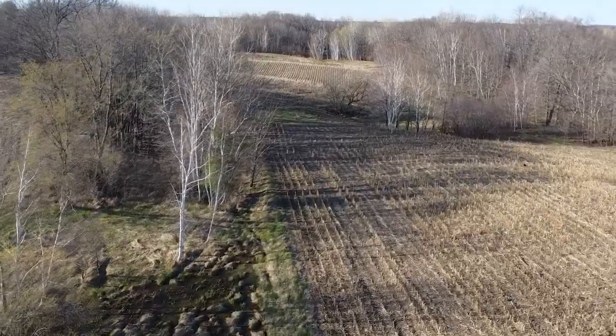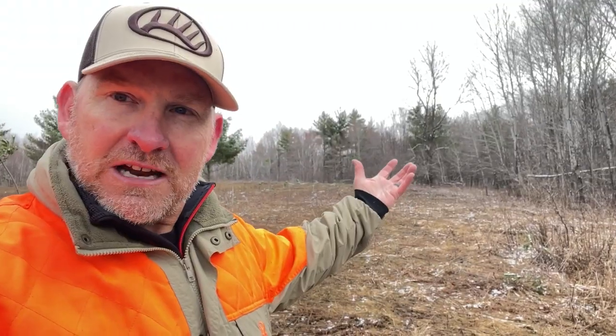Soon all this will be dead, then the new green stuff will be growing up. It'll look very diverse and very pretty. And for about a hundred bucks, you could make this look way better and look improved. Every single time I do that, I can get about $500 an acre increase in value just because I fixed it up, made it look a little better. It doesn't take a lot of equipment — just a little imagination, a little sweat equity, and you can gain a lot of equity.